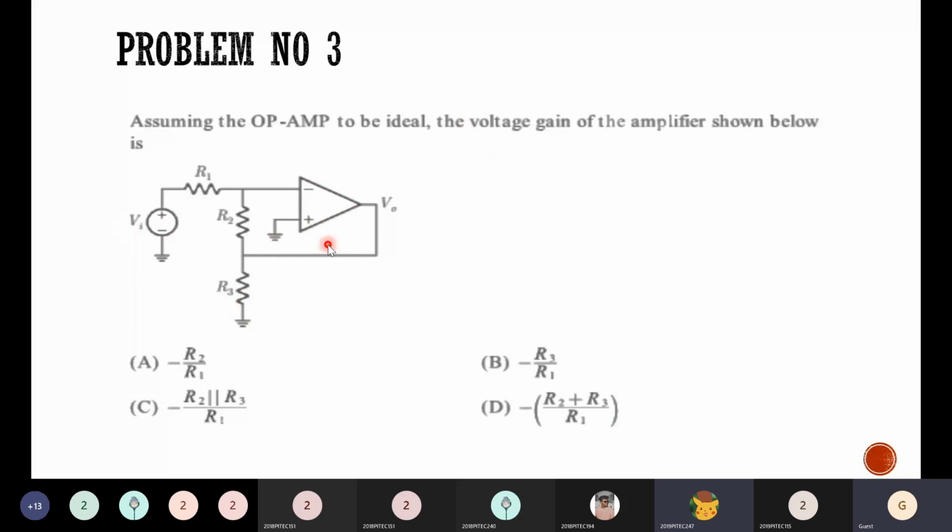Okay, so how will you do? When nothing is known in a circuit, always we have to write some equations to find it. So try to write an equation for this. Consider the inverting terminal, consider this point. Since the non-inverting terminal is grounded, the inverting terminal will also be at ground potential. With this as a reference node, write the nodal equation for this node. This side it is connected to Vi, this side it is connected to V naught. Just simplify, you'll get the output. Very simple. They are asking for V naught by Vi.